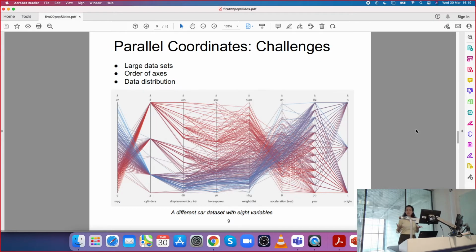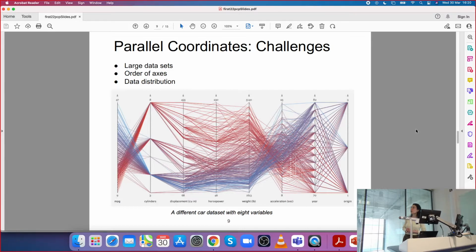Okay. So let's look at a different example. There are, of course, some challenges, because we are not always visualizing a very small data set. Sometimes we have 1,000 lines of data, and while this is not a big example, you can see that there are some dense areas on the parallel coordinates. It's cluttered, it's not easy to trace the lines, so that's one of the challenges if you're visualizing a large data set.